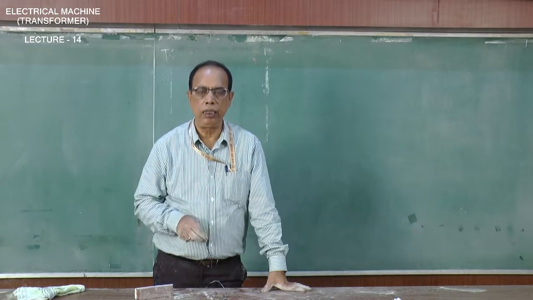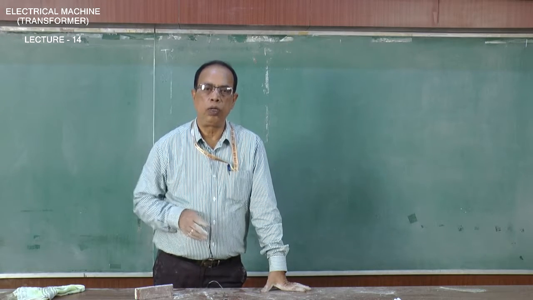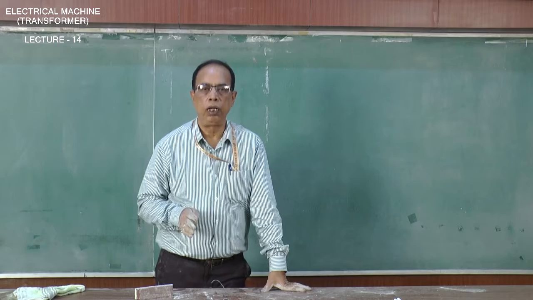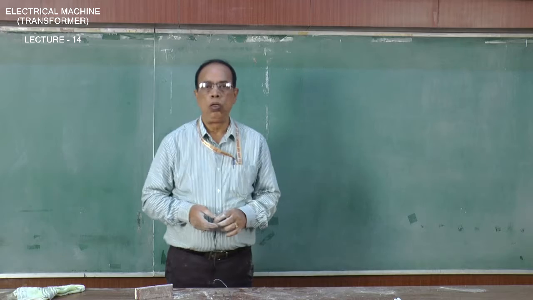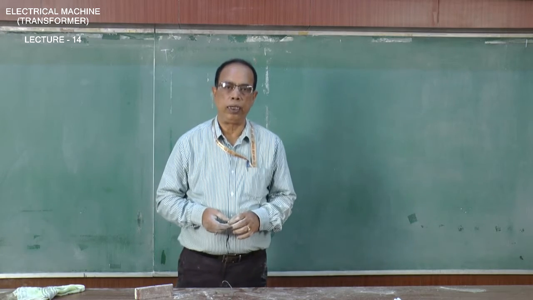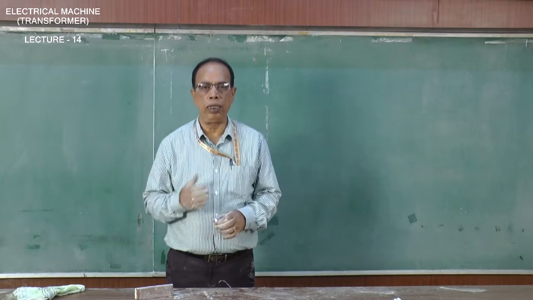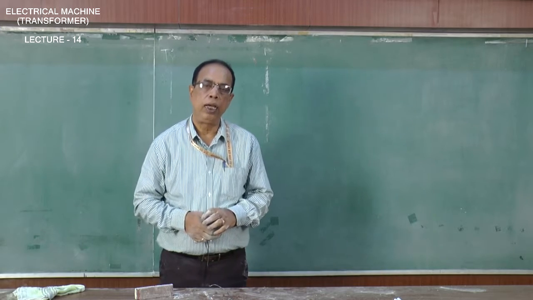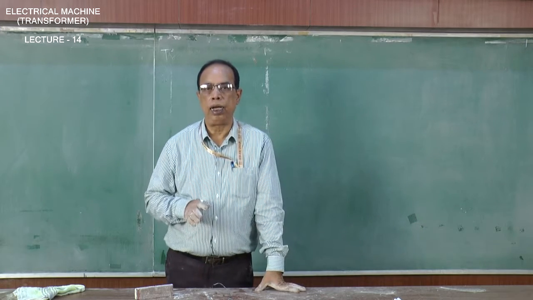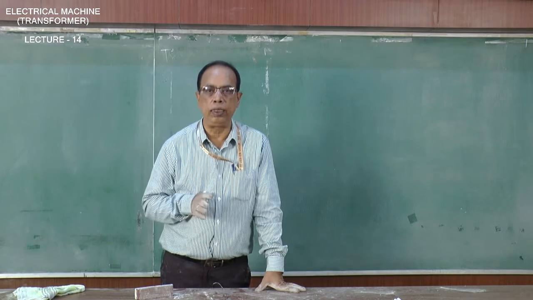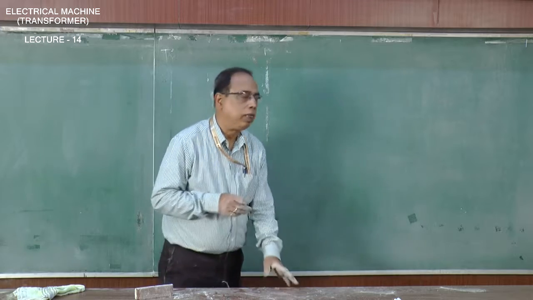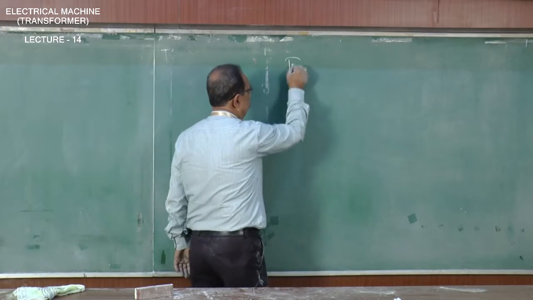In the last lecture, we discussed different types of equivalent circuit which are used for simulation of the transformer for different types of application. Today, we will try to understand another important aspect of a transformer. Rather, it is the most important characteristic of any electrical machine, that is the efficiency of the transformer.